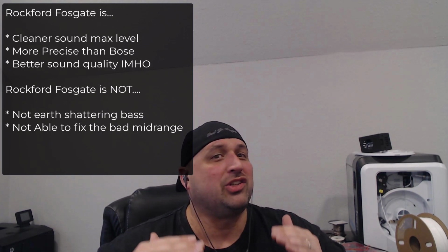I still don't think it's a bad speaker. I just know that in my tests with an SPL meter, I was really able to measure: is it louder? Is it actually a louder subwoofer? It's not. It's just more precise, cleaner. And I will say some of the deeper bass notes, the Rockford Fosgate can hit, whereas the factory would just lose the note. So there definitely is something to be said for a drop-in replacement for quality and being able to hear a little bit wider range of the bass notes.